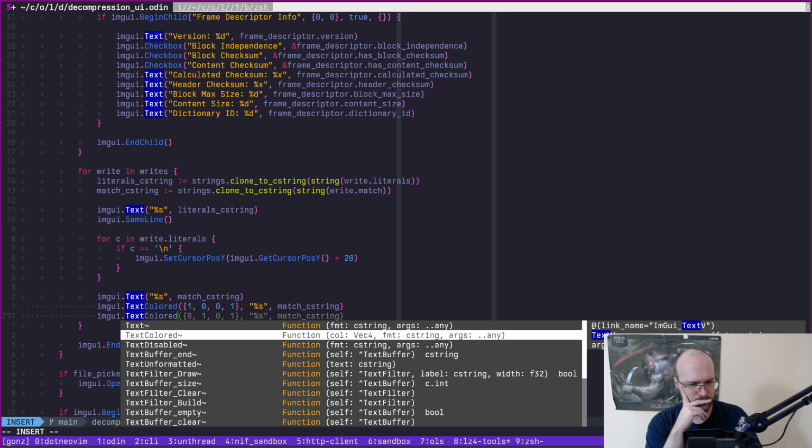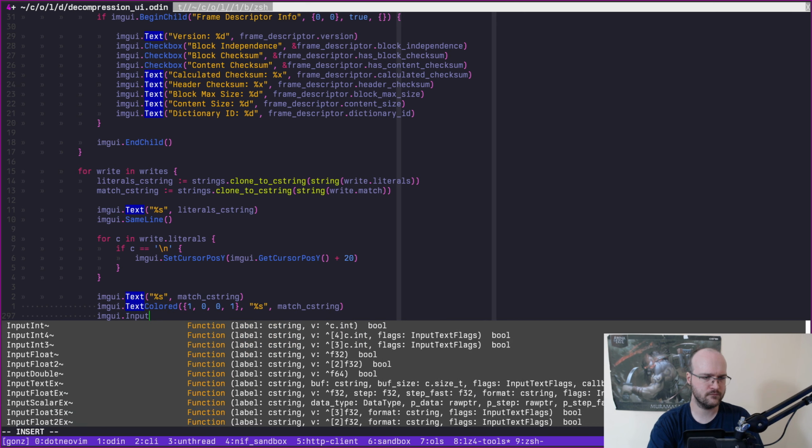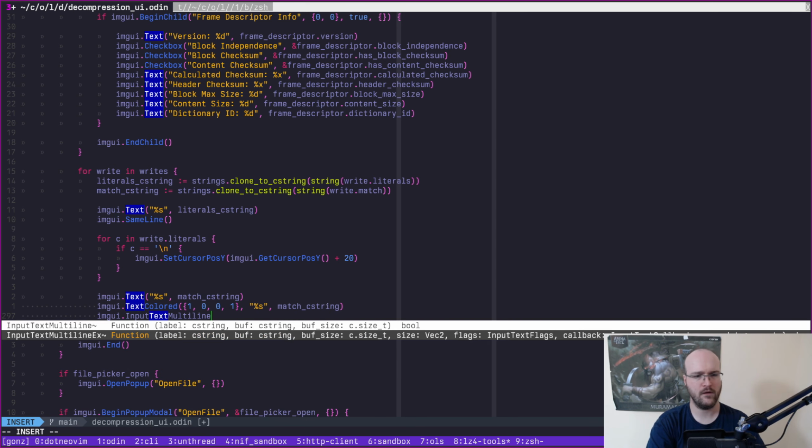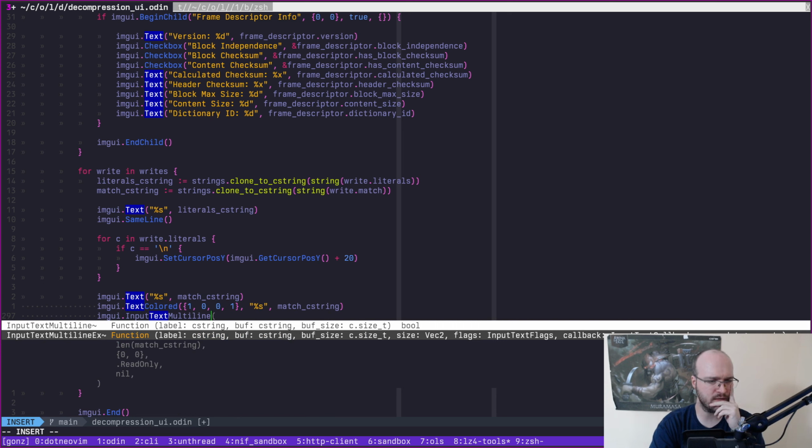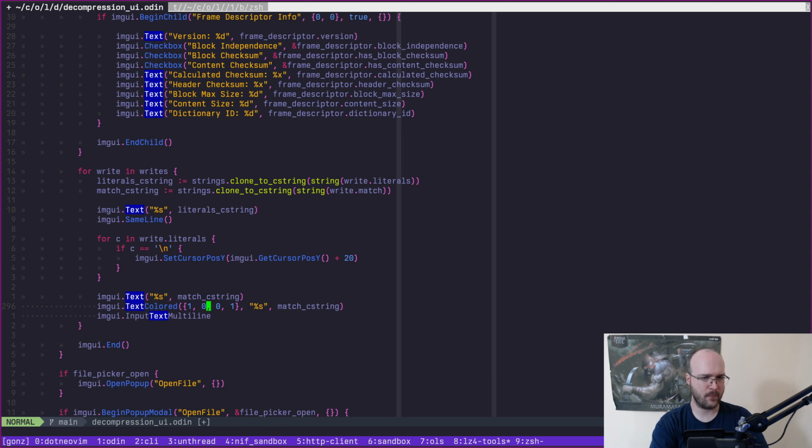Input text multiline, but with this we essentially can't have any interesting formatting inside, is what I'm assuming, right? What if we also keep a cursor position here, right? So right literals here is whatever position we currently have and so on.